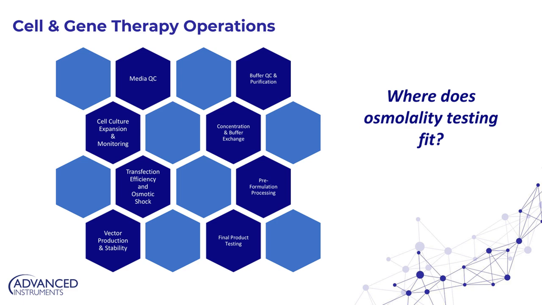So where does osmolality testing fit? It sounds like for the most part, we're seeing it upstream. We see it obviously as a final product test, as it is compendial, to make sure that the final composition of therapies is correct. But I wanted to give an overview slide so you can see how many different areas this test really is applicable. And it really does serve very unique value with each of these.